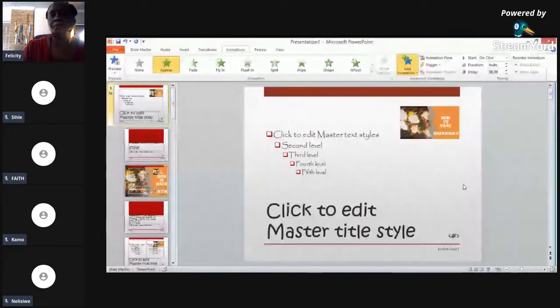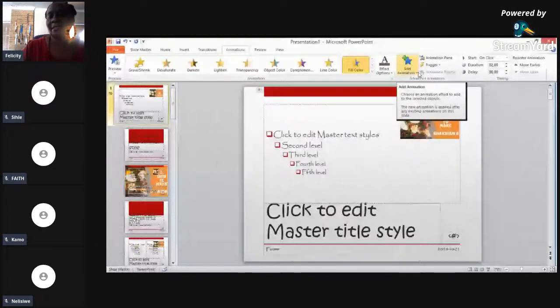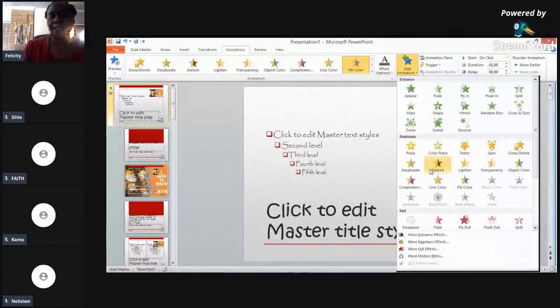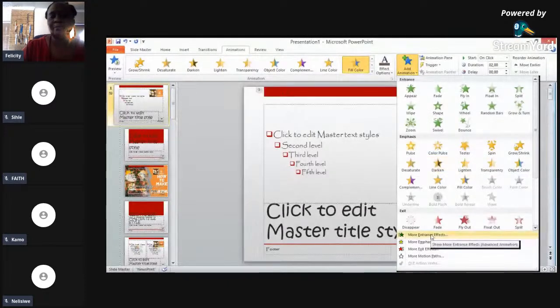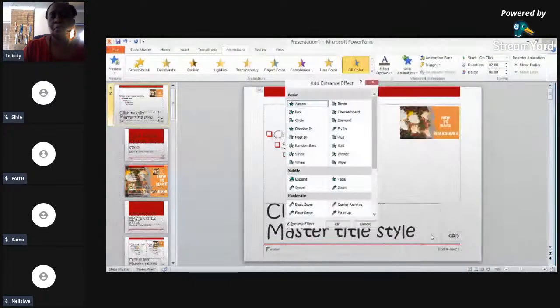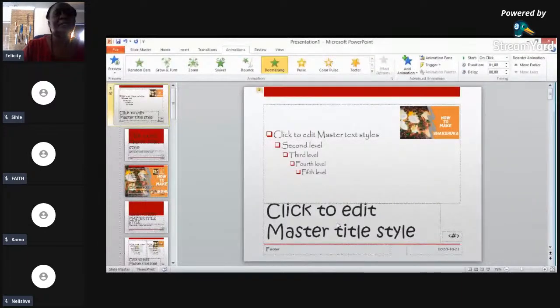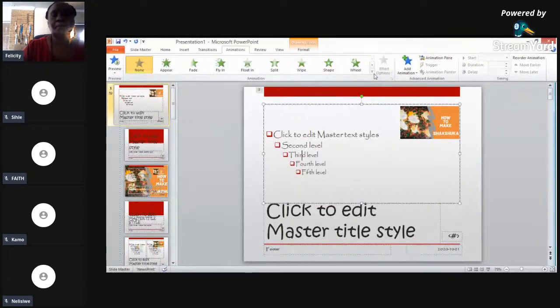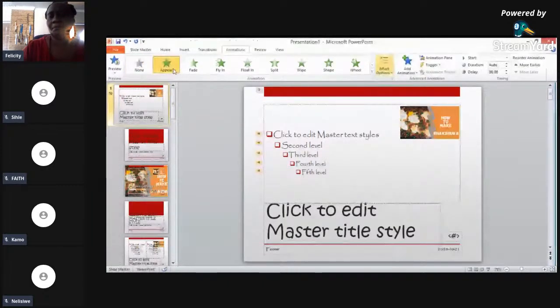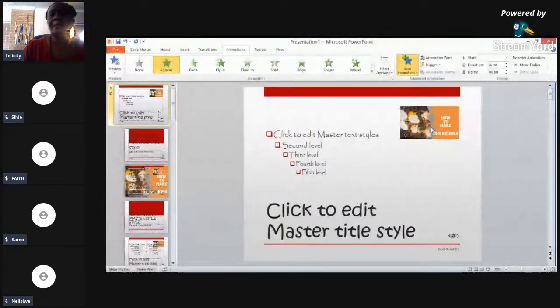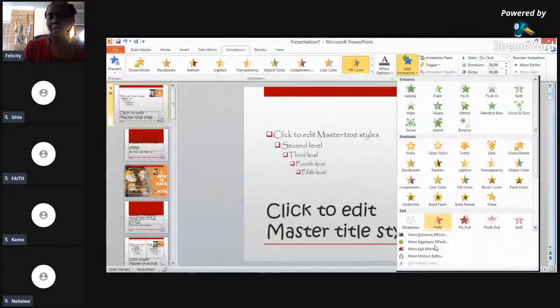And after the fill color, I'm adding the third animation. It must exit the screen. I'm going to more exit, and at exit, it must boomerang out. Okay, so I do the same to the body. The body, when it comes in, it must appear. Then we must add an emphasis with the fill color. Then when it's done, it must boomerang out. So I go to more exit effect, and that's your boomerang.